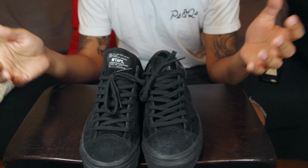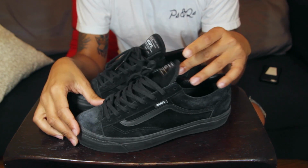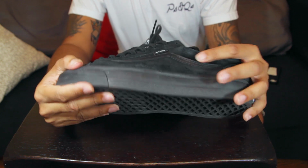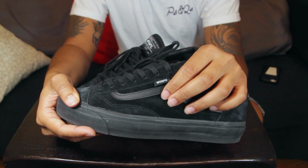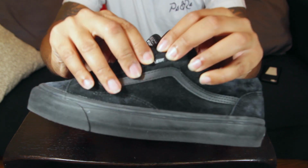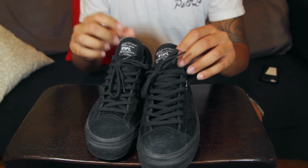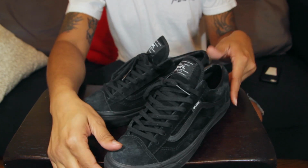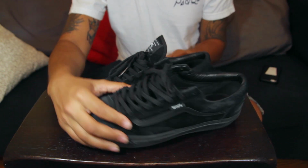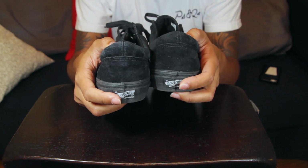Very nice shoe in my opinion. The suede has that faded look, and that's what I actually liked about this shoe the most. On the tag right here, you would normally have Vans, but you have the double taps, and then turn it around, it says Vans on the other side. So I actually like that. That's one small hint that I do like about it. But the whole shoe consists of suede. You have this black waffle sole on the bottom. Turn the shoe around, even the tab. I know the tab usually is red, but even the tab is black.